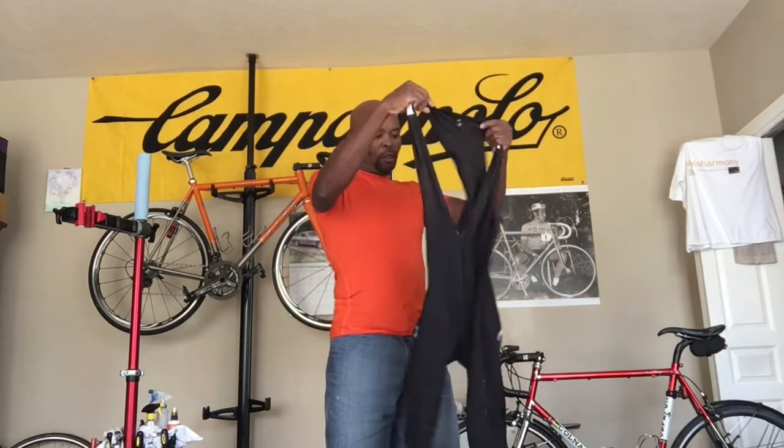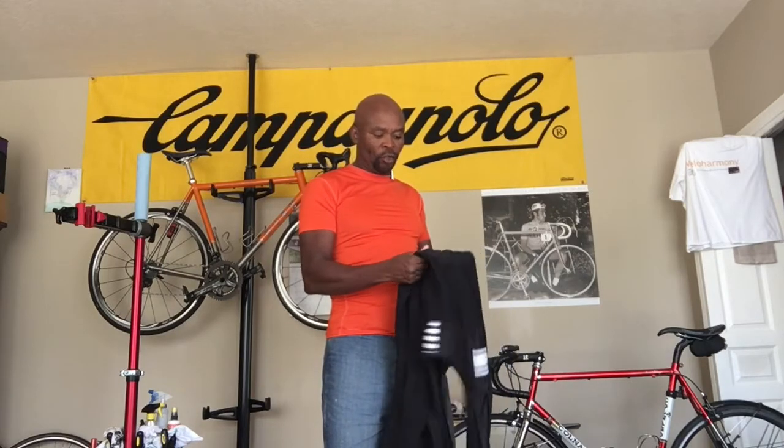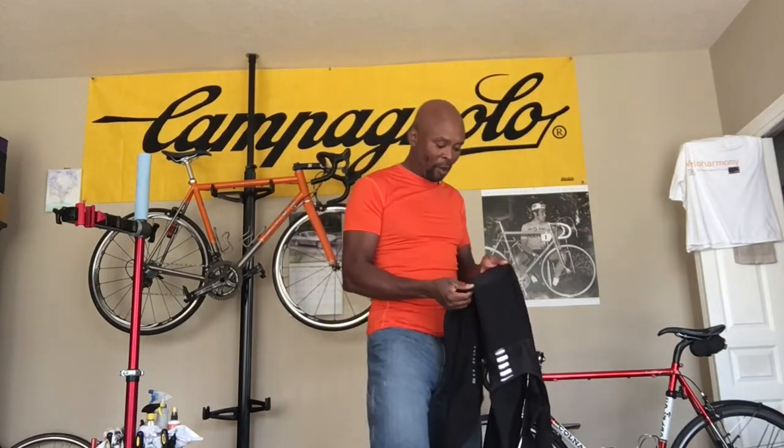So the rest of the bib is in great condition. I use the heck out of these things. I mean, as soon as it gets cold, I jump on them. So it's gotten a ton of use. The pad is still lively. It has not settled into any kind of dents. I mean, they make good stuff. So I'm gonna listen to my wife and I'm gonna do it.